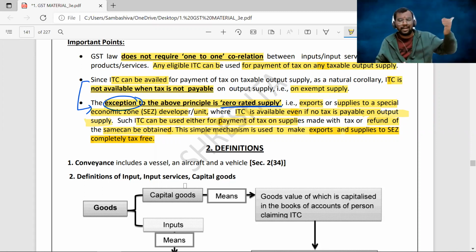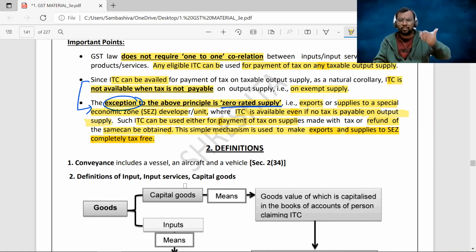See, suppose I collected 10 rupees from the customer. Of this, I have paid input tax earlier, 5 rupees. This 5 rupees I can adjust, I can retain with myself, and the remaining 5 rupees I will pay to the department. But if I collected 0 from the customer, how can I take the input tax credit of 5 rupees, which I have already paid to the department? Because I collected nothing from the customer. How can I claim the credit of input taxes which I have already paid? Simple answer, sir.